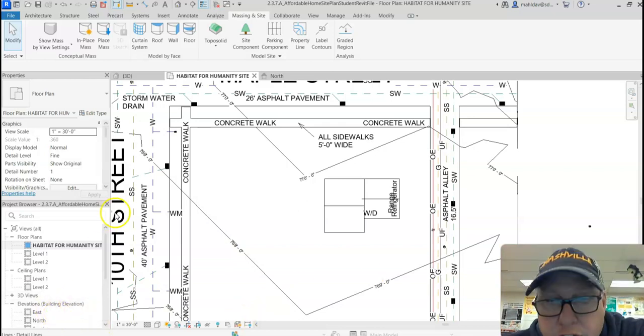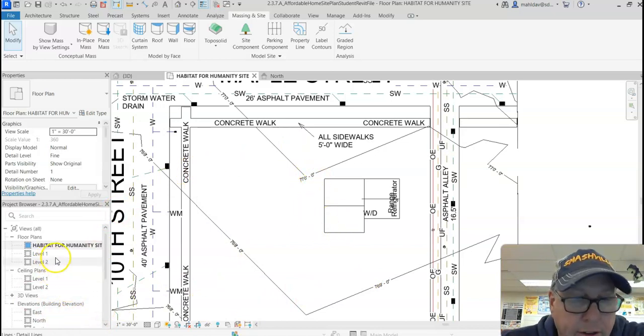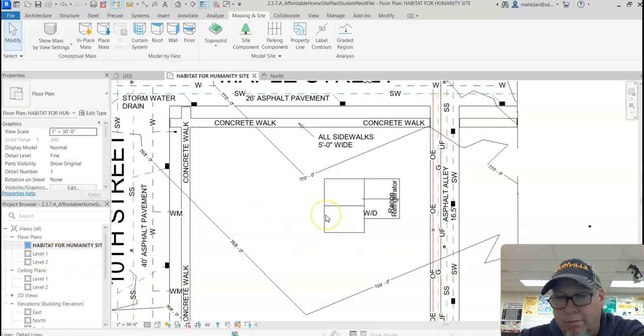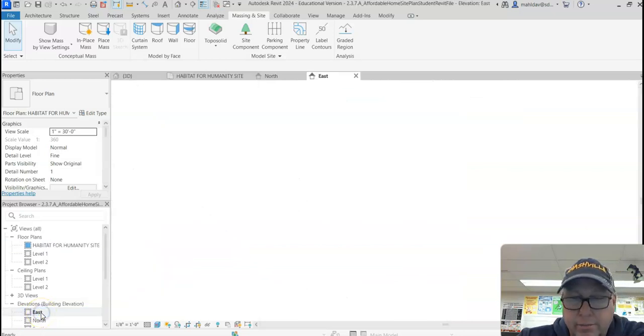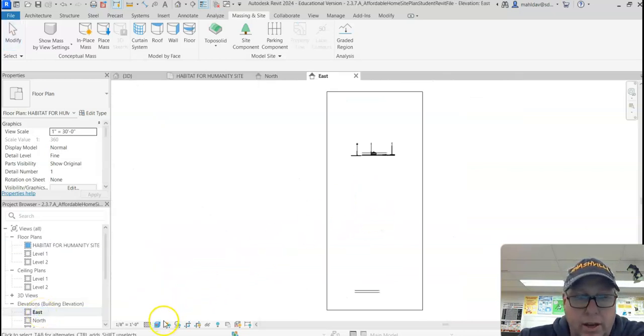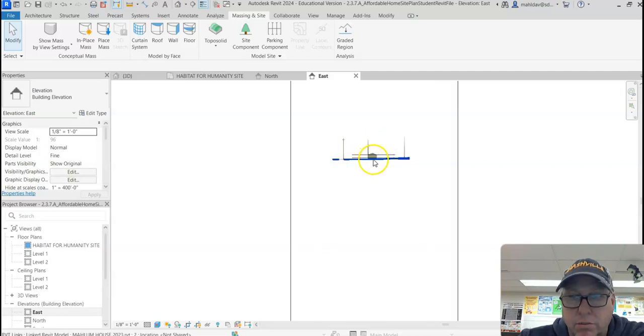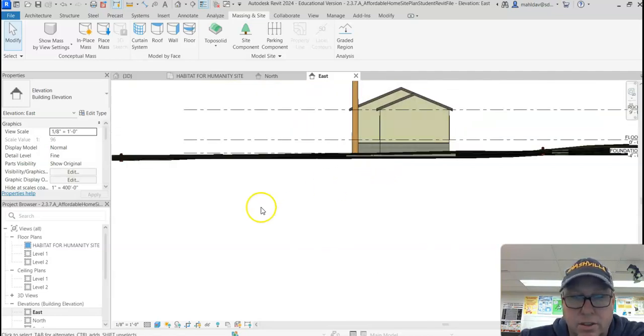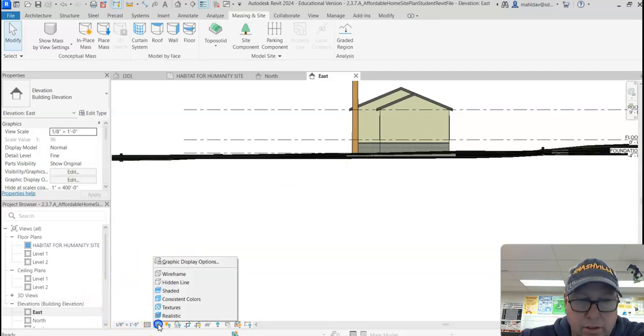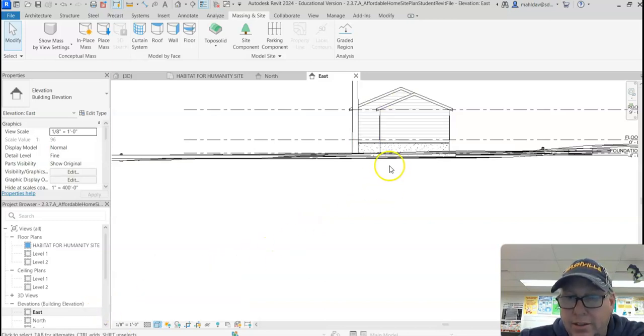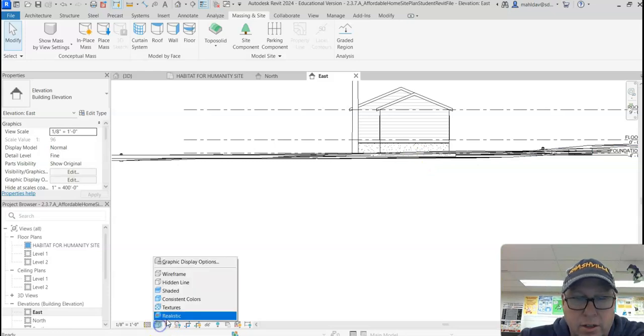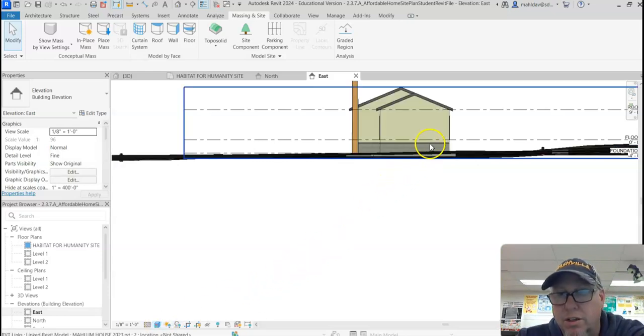So since I'm going to change the topography to be 770 right around the house, when I'm fine-tuning where I want it, this is where approximately I want it. I am going to go to an elevation again. And when I do that, I find it's easier to look at this as consistent colors instead of the hidden line, because it's too hard to see what's going on here. So I do switch it over to realistic or consistent colors.